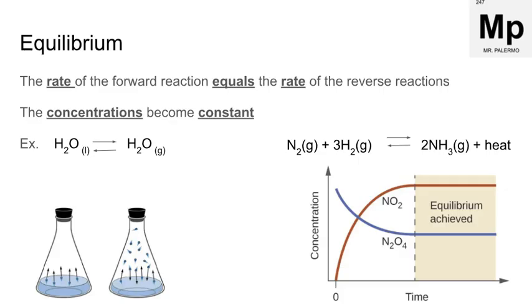The example I gave in class is like if you're walking up a down escalator at the mall. If you're walking up at the same speed as the escalator is going down, then it may appear that you're not moving at all, but in essence, you're still moving, it's just at the same rate. So if we're looking at this graph here, as the concentration of our reactant goes down, it gets used up, we make our product, and eventually when we reach equilibrium, you see that the concentrations become constant. So this is how we know where equilibrium is, when these lines are flat, again indicating constant concentration.